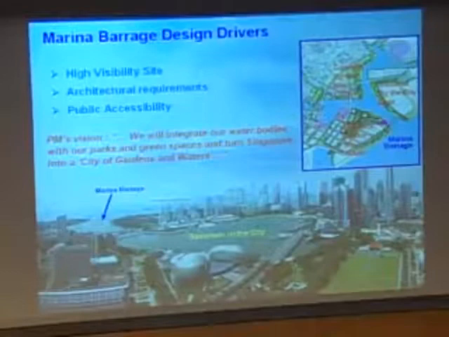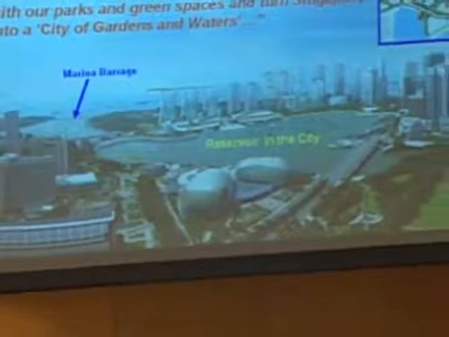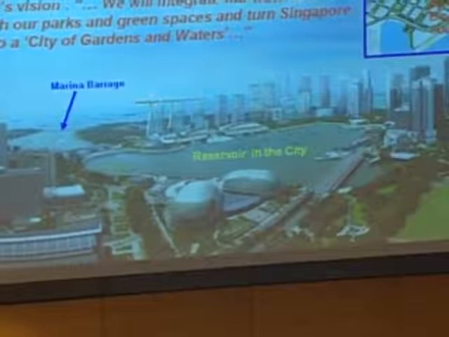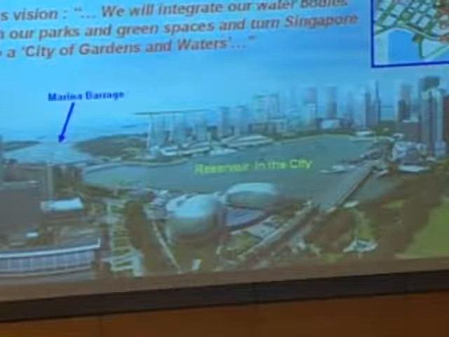We sit right here. All of this development around here is a function of what the barrage does. The barrage is going to be intimately linked with all of these. This is the casino. And this, as we call it, the suicide leap, for people who don't make some money. We can't quite figure out why the architect would ever build it. It's about 500 feet up in the air, a little platform. In fact, it has a hole in the middle. It gets even more intriguing. I don't know what the feng shui for that is, but we stay away from it.